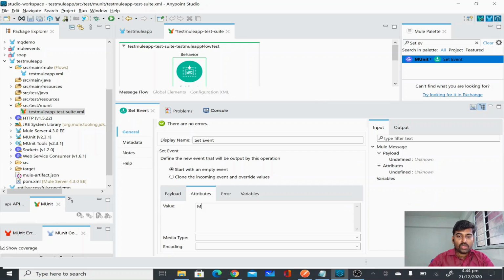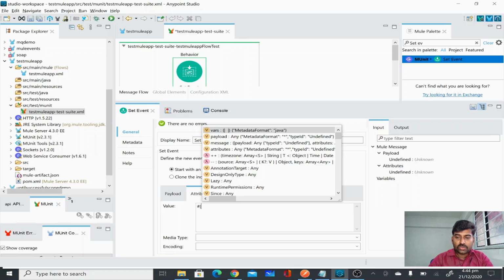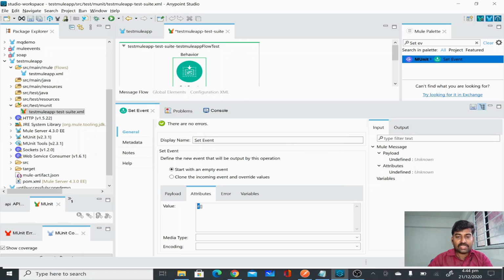So you select this attribute section and give a specific syntax. It will start with your DataWeave syntax. DataWeave syntax starts with the hash and then a square bracket. Then you give a curly brace, and then another curly brace here.